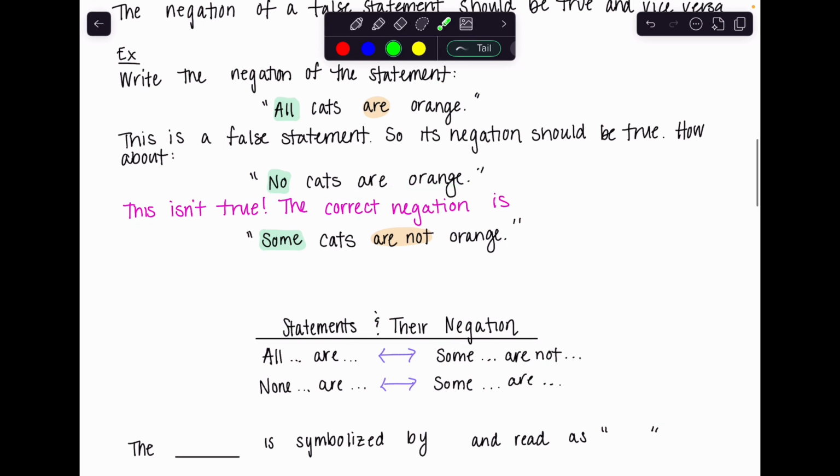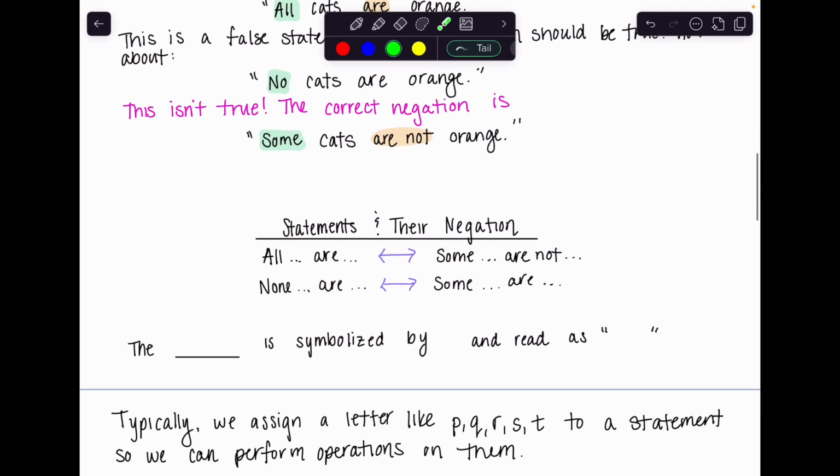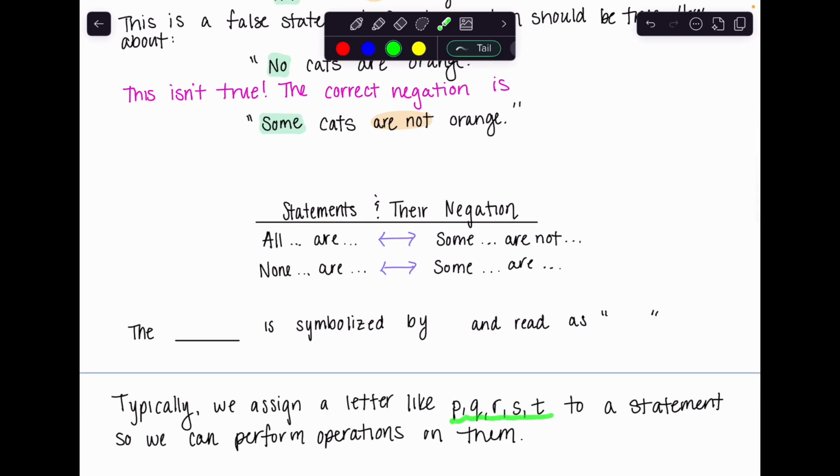Okay. So when we talk about logic and dealing with statements and all of these things, a lot of times what happens is we're going to assign a letter like P, Q, R, S, T. And then we're going to have these operators that act on them. So the negation is symbolized by a tilde, which is really just a squiggle. It's the thing that's above one of the apostrophe looking or right next to the one on your keyboard. The way you're going to read this is it really just means not.